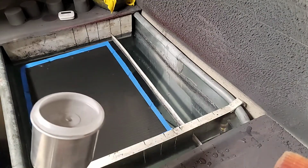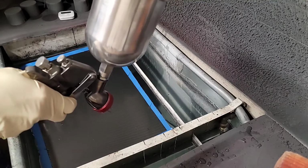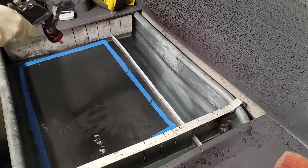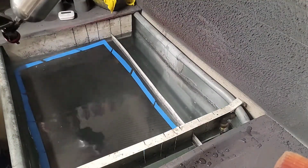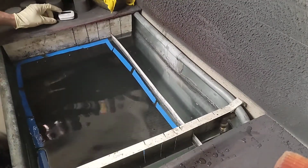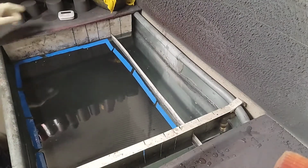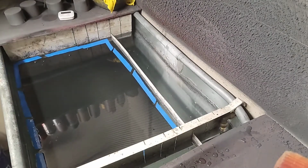Alright, so you just want to have a little bit of distance from it. The most important part is that it's evenly hit. You don't want spots with more and spots with less. Grab my part.